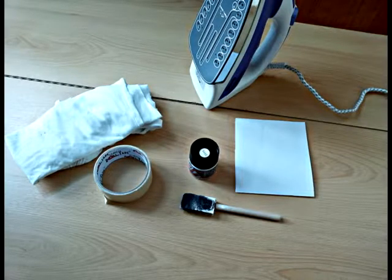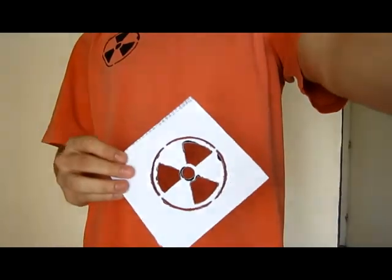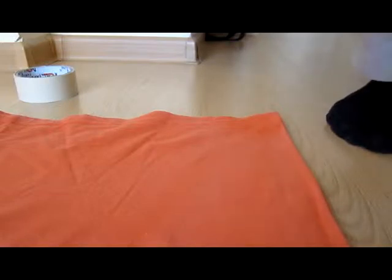An old piece of cloth, some packing tape, fabric paint, an old sponge, an iron, and an old piece of paper or cardboard, whatever you choose. And of course, your stencil. Nice. So what happens after that?